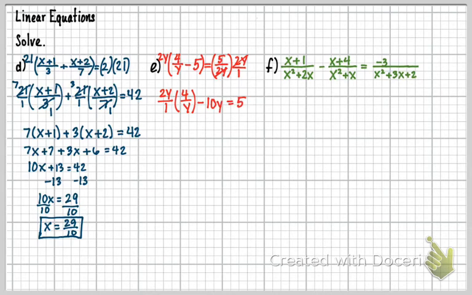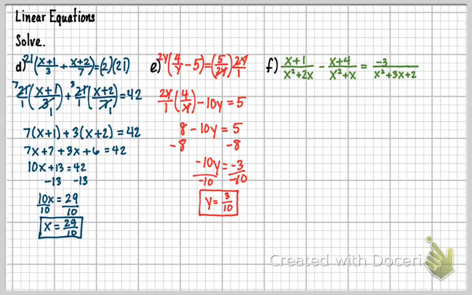So now here, my y's cancel. So I'm going to end up with just 8 over 1, which is 8. So this is 8 minus 10y equals 5. So then I have to subtract 8 because the left side is going to be my letter side. And this is going to be negative 10y, and that's going to equal negative 3. I divide by negative 10, divide by negative 10. So then my final answer here is going to be y equals 3/10, because a negative over a negative is positive. So there's our answer for the second one.